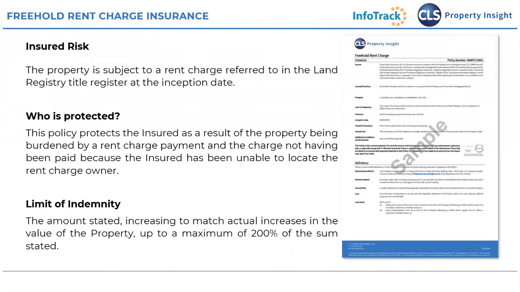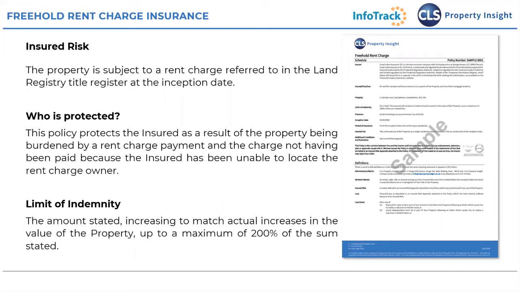Once again, we can see just a sample of the freehold rent charge insurance policy. And again, we'll send out via InfoTrack a sample of this policy with the notes and slides from this presentation. The insured risk is, of course, that the property is subject to a rent charge referred to in the Land Registry Title Register at the inception date, and it protects the insured party as a result of the property being burdened by a rent charge payment and their inability to locate the rent charge owner.